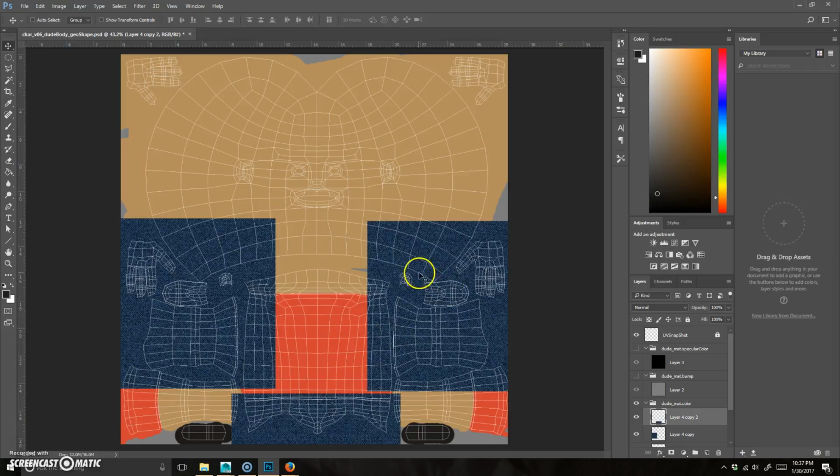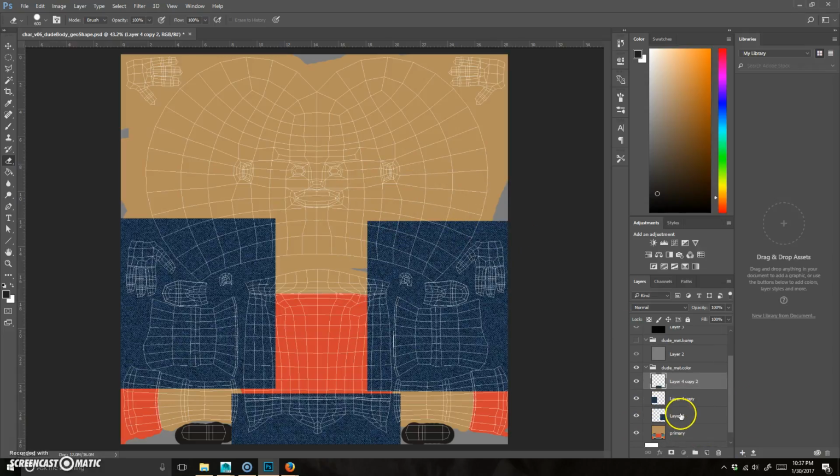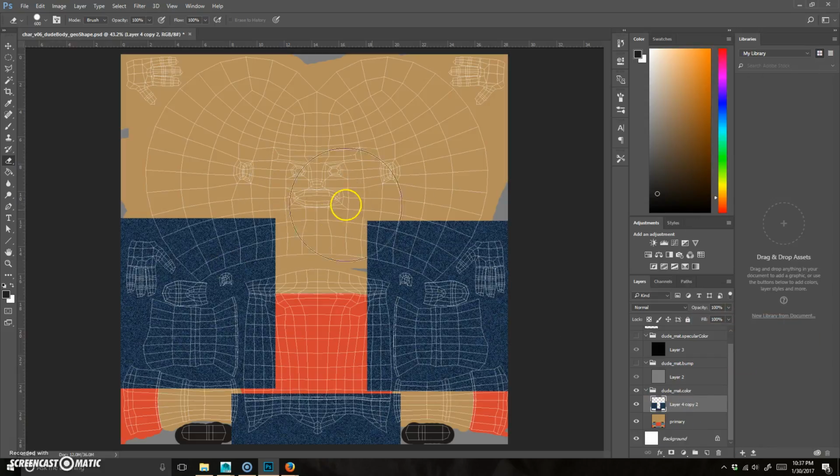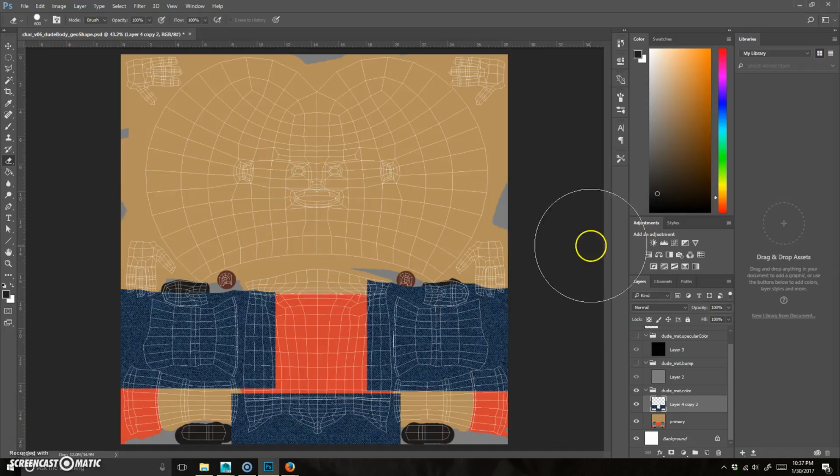Okay. Now what I'm going to do is go through and erase it. So I'll hit E for the eraser, and I got a hard brush here, and I'm just going to erase it where I don't want it. Okay. So I'm actually going to select all 3 of these, right click, and go merge layers. That way I'm doing them all at the same time. It's just easier to keep track of it that way. So I'm just going to do the best I can and roughly try to erase out these pieces. Okay. And then when I'm done with that, I'll show you what to do from there.